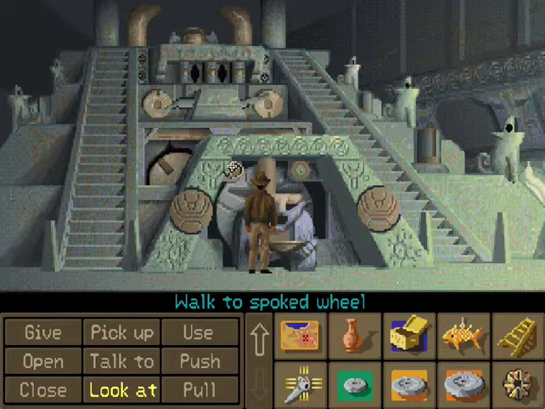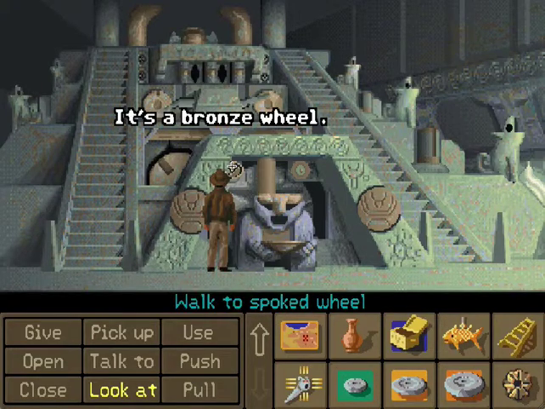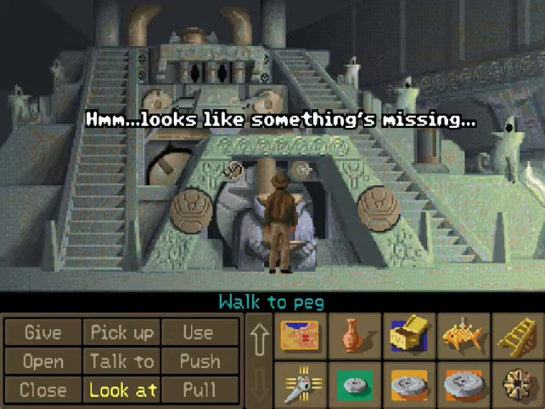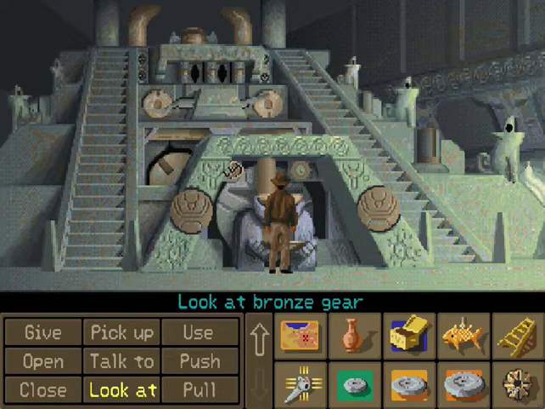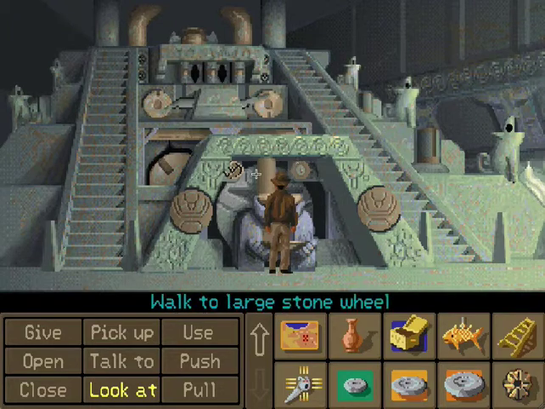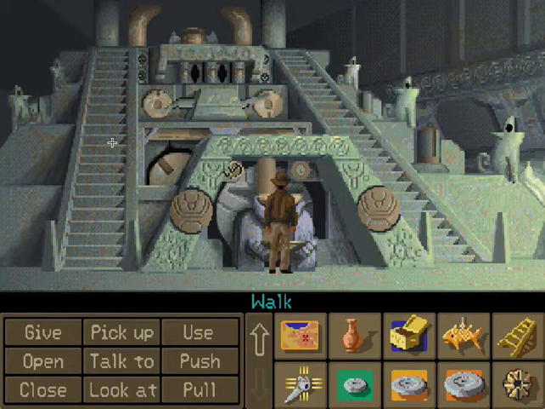There's a spoked wheel here. It's a bronze wheel. Bronze wheel, huh? Looks like something's missing. Well, we've got a bronze gear. Will that work here? I don't think that'll work. Oh, I guess we can't put it in there then. Interesting.